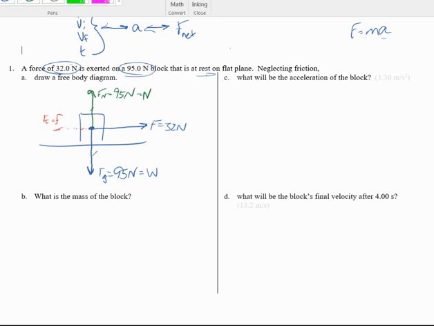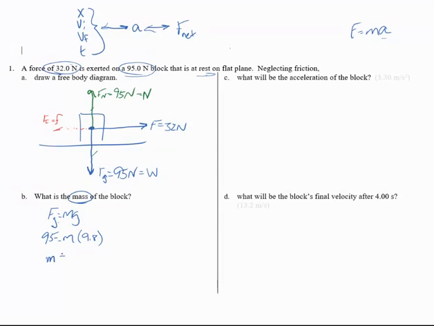Now, from there, the next step is we want to know what the mass of the block is. Now, remember that mass is a special form of the weight. You get it from the weight. So to find the mass, you take the weight, divide by 9.8. Or another way to think of it is we can use Newton's second law, F equals ma, and say that if this is the force of gravity, this has to be the acceleration of gravity. So if I take the force of gravity, which is 95, equals m, and I divide that by 9.8, then that is going to give me what the mass of the object is.